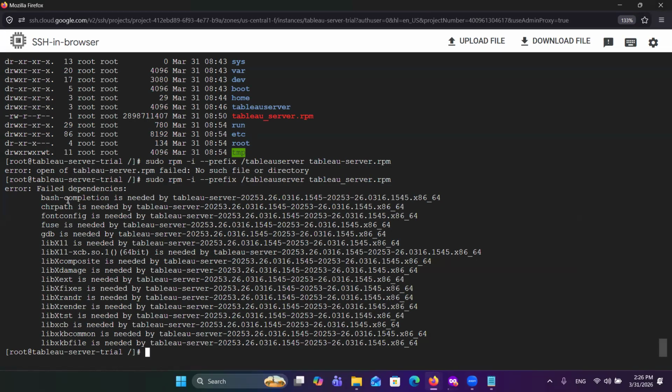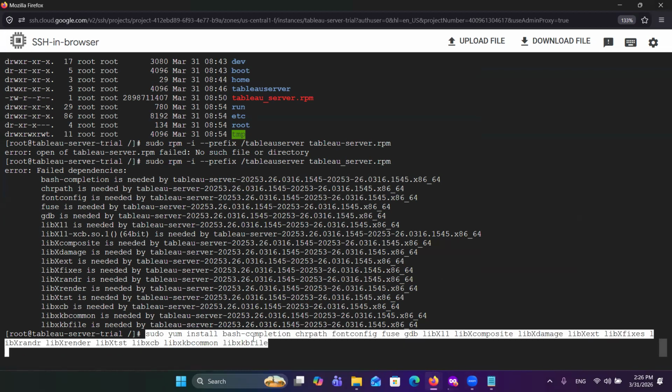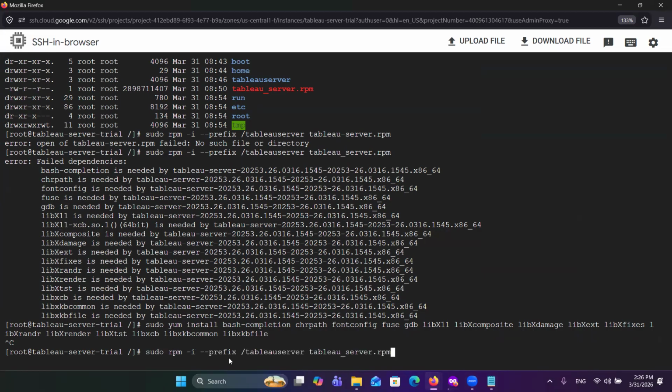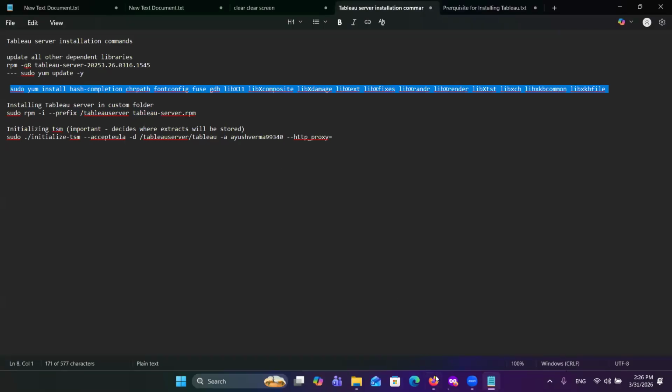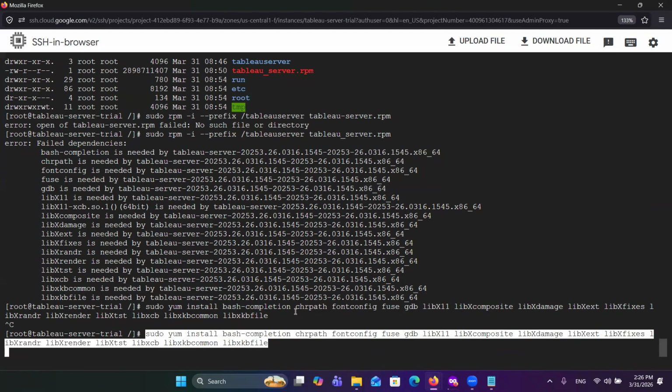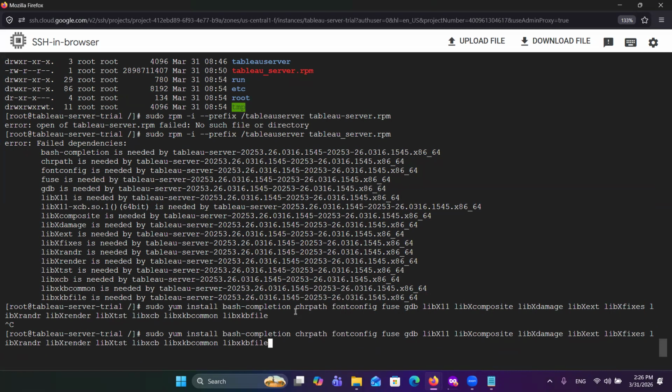You can see here bash completion, chrpath, fontconfig, and there is one more that we need to write. That is this one. Need to again copy it. Now let's copy this one.